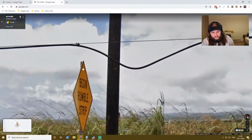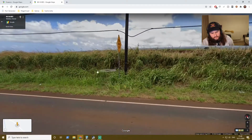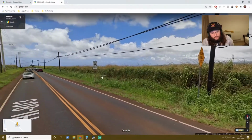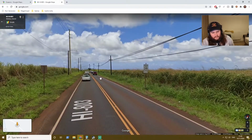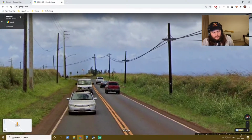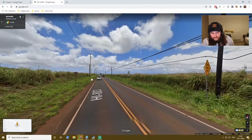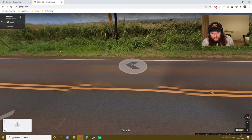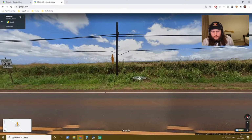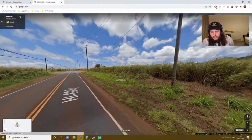This is where they have a lot of their pineapple plantations. It's like the farmland area of Hawaii and Oahu, but I haven't really seen this anywhere else than in the center part of Oahu. But yeah, it kind of looks like Brazil, I have to say, but the soil is a little bit more dark than what you'd see there. It's a reddish brownish color that's very volcanic looking. Okay, that makes sense.